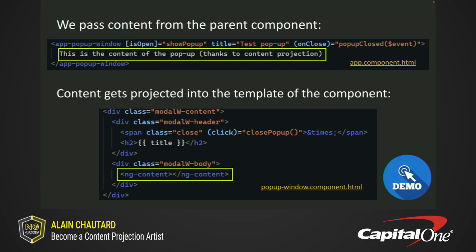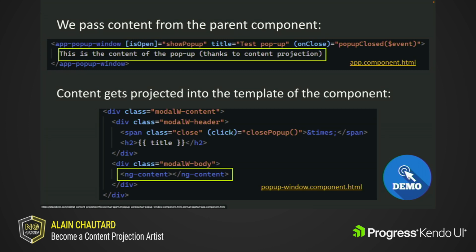You can see that ng-content directive is pretty much like a router outlet when you use the router. It's very similar in the sense that it's going to take some piece of template and display it in that place. So in a sense, it's as if we cut the content from the parent component and paste it into the child component where we have that ng-content directive. So we can see that in action.